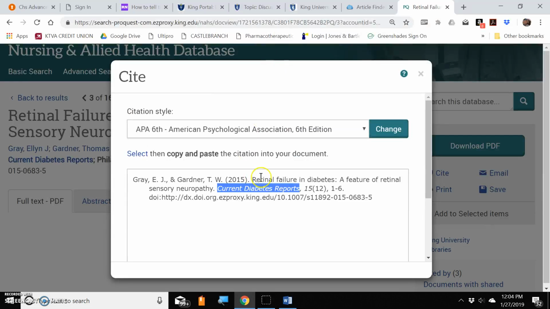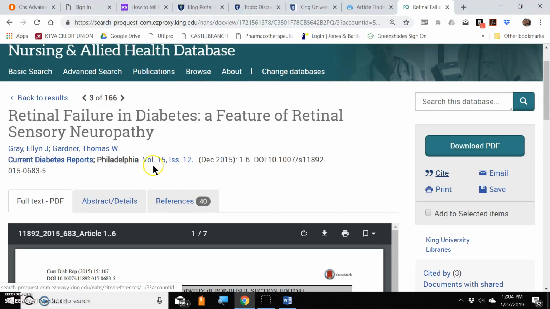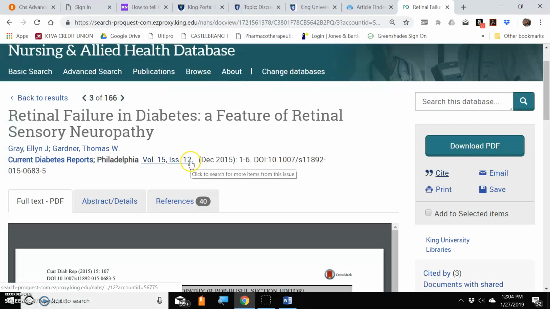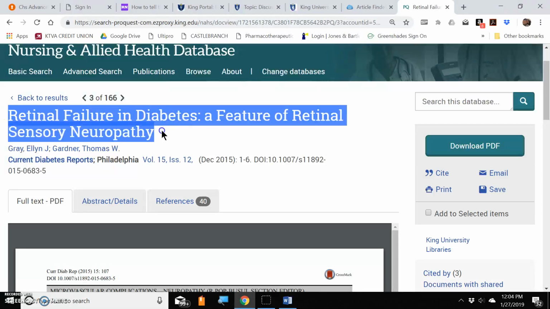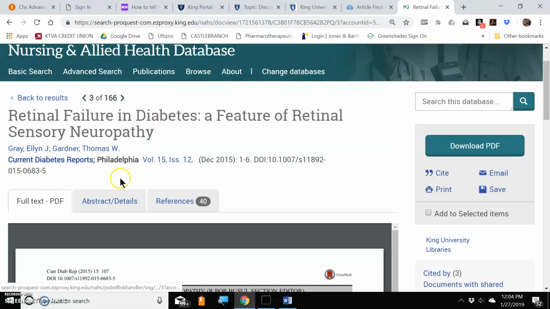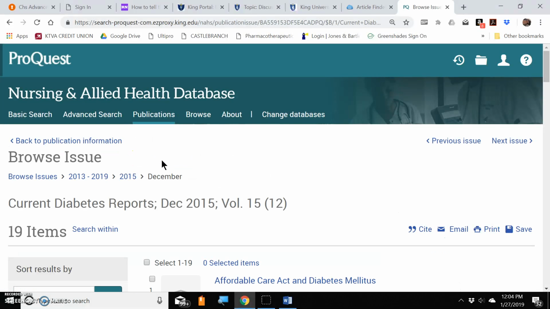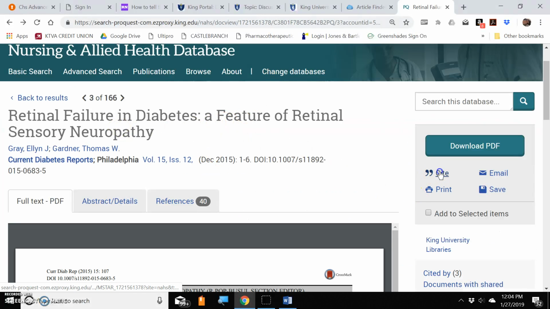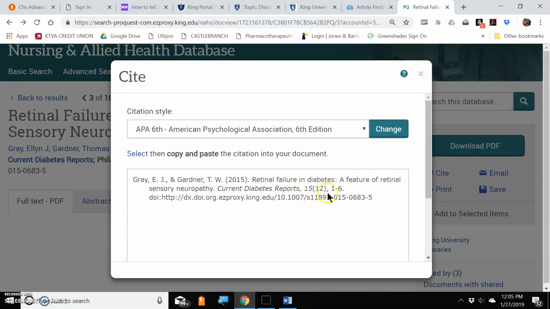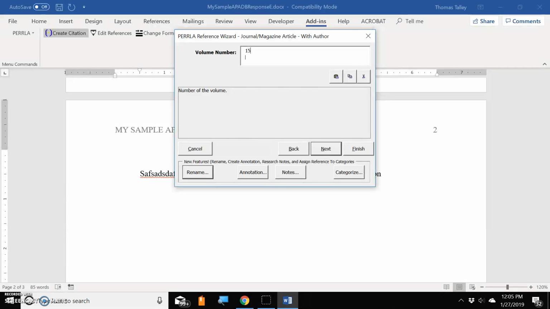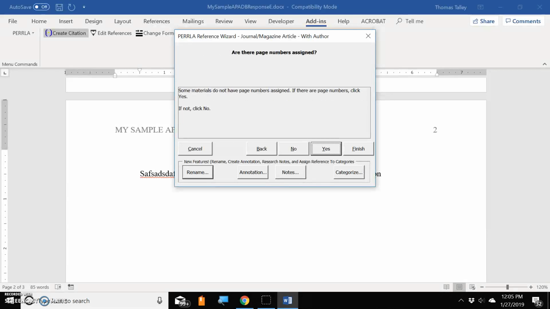Okay. Volume number. Well, yeah, 15, issue 12. If you weren't sure, you could close this and look right here. Volume 15, issue 12. Now, this has hyperlinks. And so, like, I could copy and paste from here, but it's got the capitals in the wrong place. So I don't copy that. And also, like, if I try to copy and paste this, it's really hard to do it. And if I click it, it actually takes me to another page. So that's why I typically pull this up and copy and paste from here, because it's just text. So yes, volume 15, issue number 12.